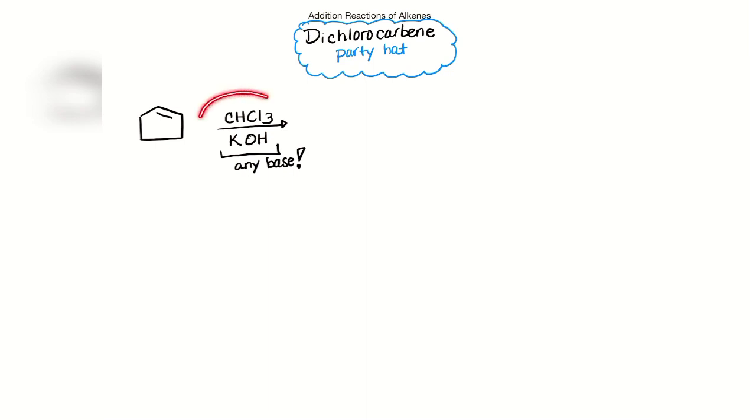So for this one, just to point out at the bottom, when I say any base, the bulkier it is, the better. So this is like a tert-butoxide. That just really helps the reaction move forward. You don't need to know a mechanism for this, but I like to give you the fun phrase that I used a long time ago, or I believe a student gave this one to me.